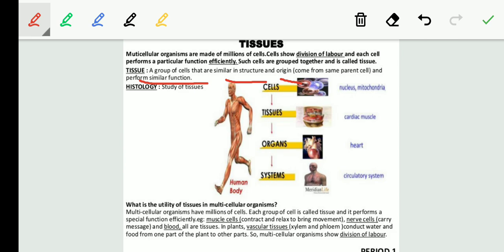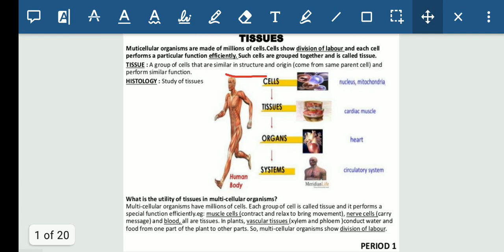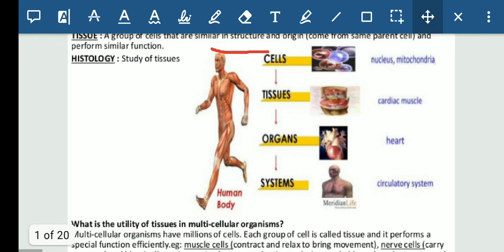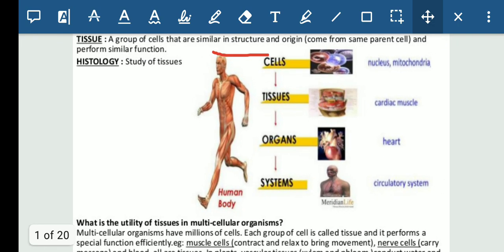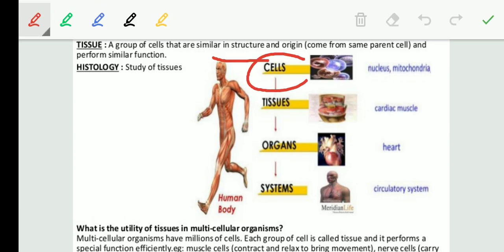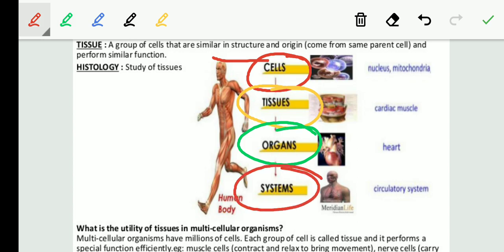Now students, you can see here in this picture, this one is the combination of the cells, fine, these ones are the cells, you can see here. And now, when the cells combine together, they form a structure that is known as tissue, right? Now, tissues form organs, and these organs form the system. Now look here very carefully. The examples are given on your right hand side.